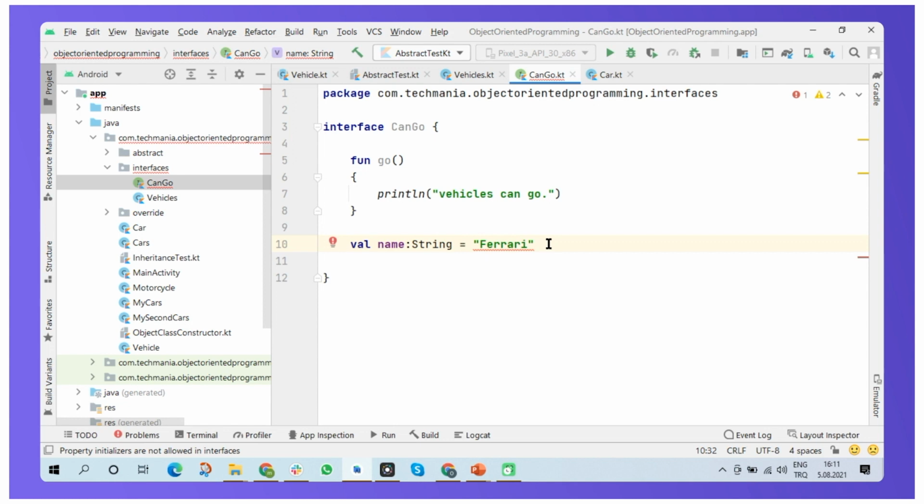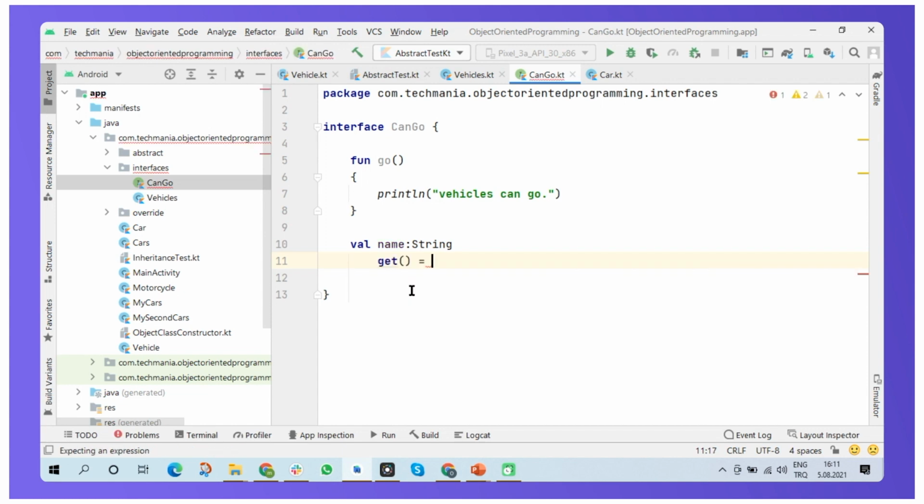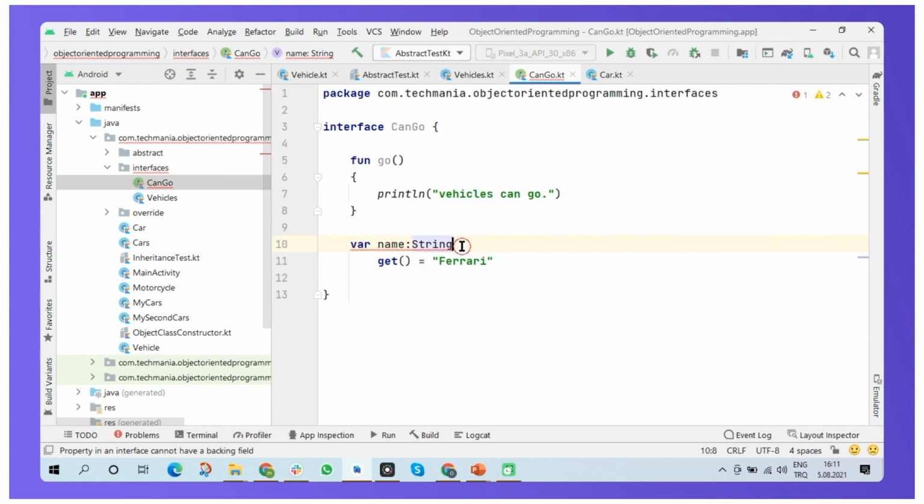So what can you do? You can pass a value to variables using the get method that we learned a little bit earlier. So I'll go to the next line by pressing Enter and press the Tab key. Now I call the get method. Now we can write Ferrari in here. And of course, if you notice, we have defined this variable as val. So we would still get an error if we defined it as var. Why? Because you wouldn't be able to change the properties that you defined in the interface anytime after you defined it, right? So that's why I'm deleting this get method for now.